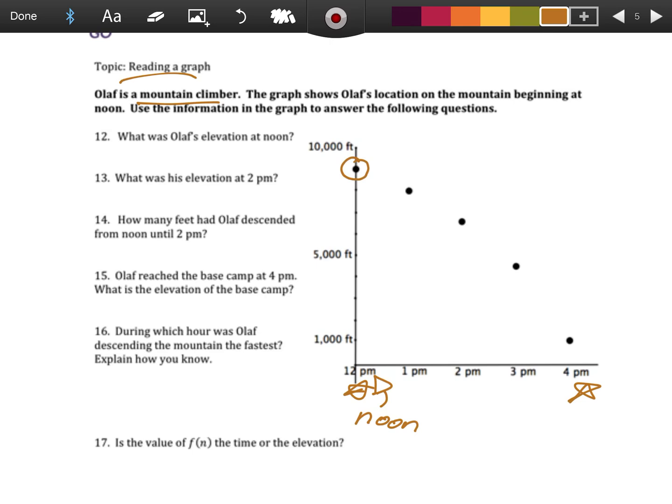Well, let's think about how this is scaled. We start at 1,000. We then hit this notch, this, and then 5. So it's as if every time they're adding 1,000 feet. So if we're one notch below 10,000, what's this height? Hopefully you're saying 9,000 feet.